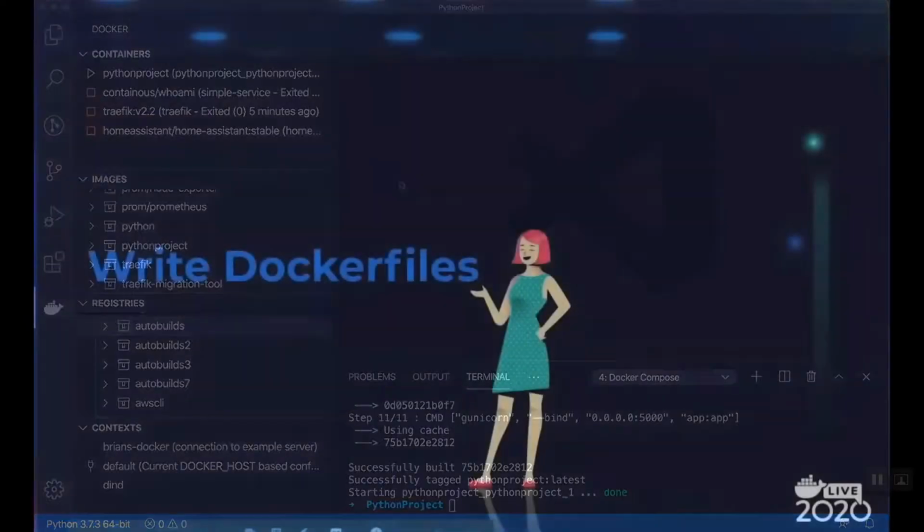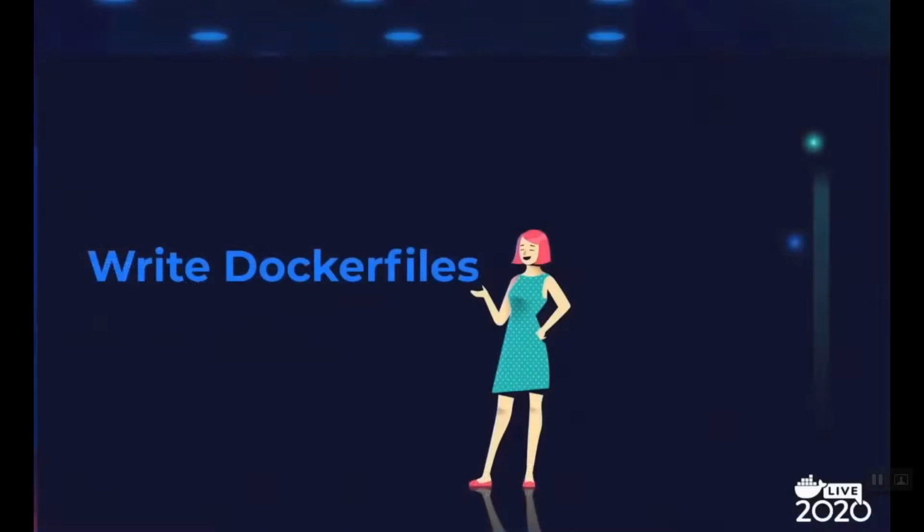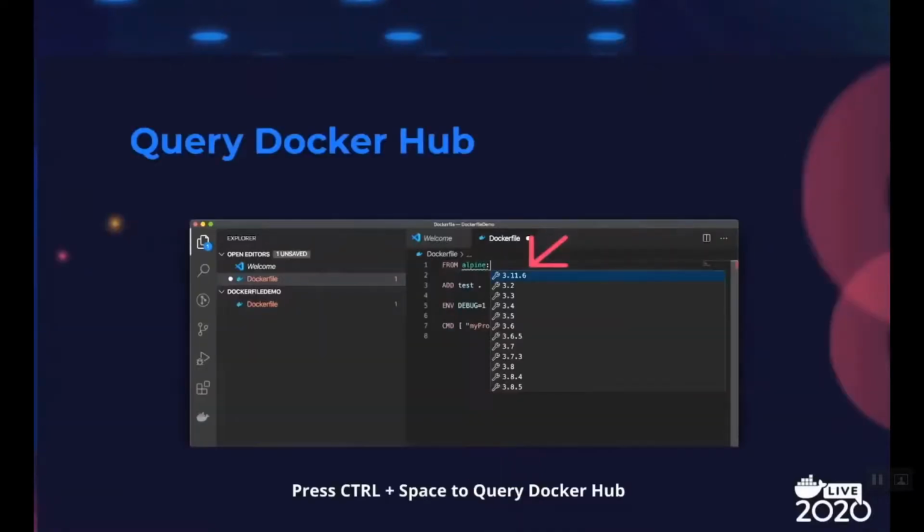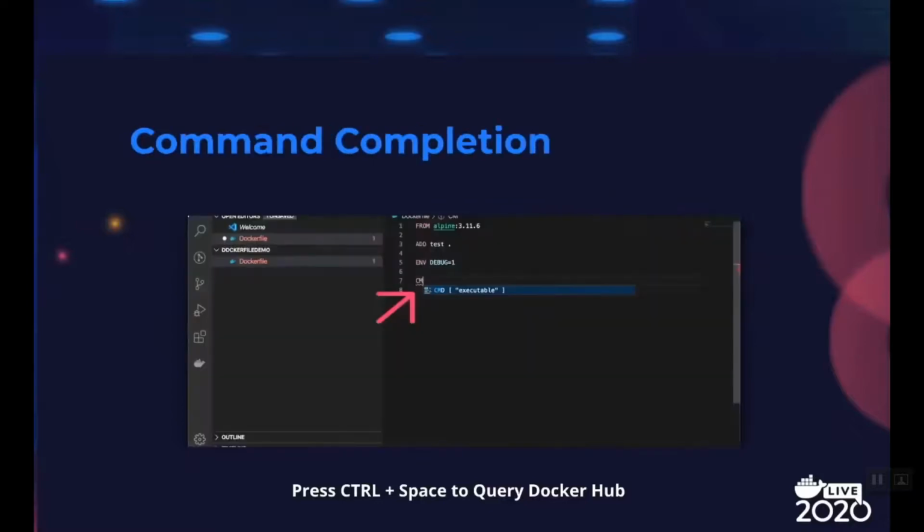This is just great. In this next section, we're going to learn how to write Dockerfiles with Visual Studio Code with command completion. First, when we're writing a Dockerfile, you write FROM and then the image name. But we can actually use Visual Studio Code to look up the images directly by pressing Control plus space as we're typing the image name. Next, we can do command completion. As we're typing a command, it actually gives you suggestions. For example, here, command executable. So it gives you the format of the command. If you still have questions, it actually links to the Docker documentation as well, so you can get further reference.